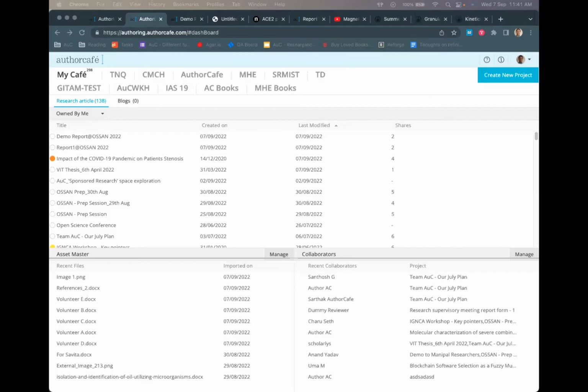Because during the registration, there is a place called biodata, and I saw some little icon. I thought it was something where I would just copy some of my profile information and paste, but they said I should upload. And when I try uploading, it's also very challenging. I also skipped to the LinkedIn profile and tried entering my details, but it's not coming up. So I don't know if there is any contact information so that we can send a message across about some of the little challenges we are likely facing while registering our profile on the AuthorCafe site.